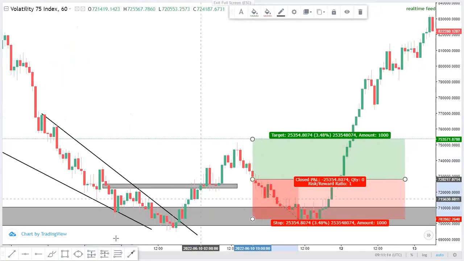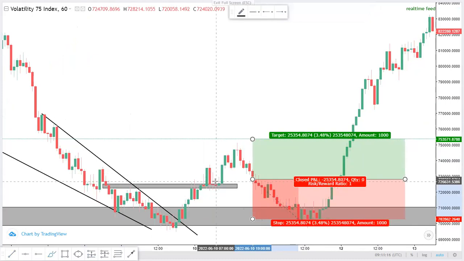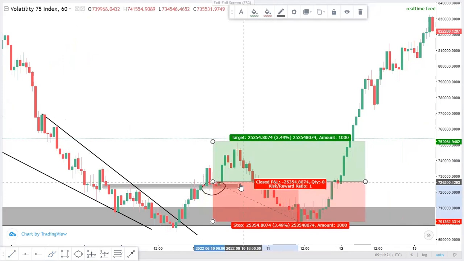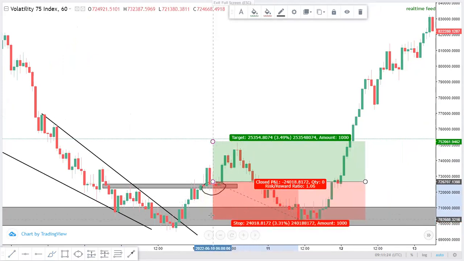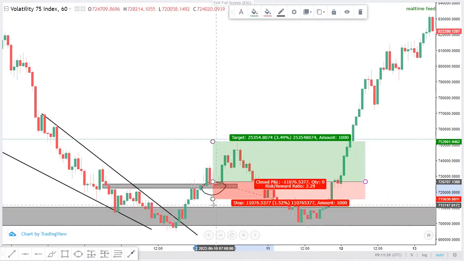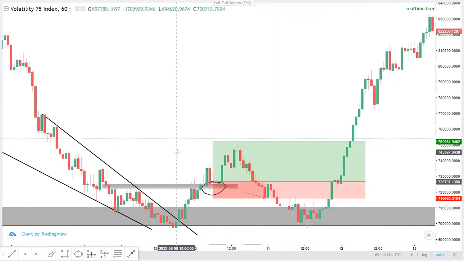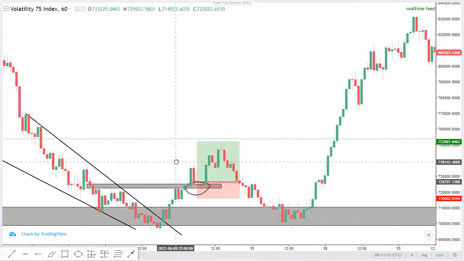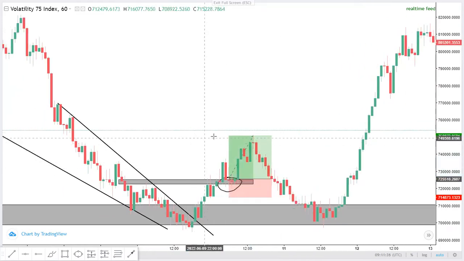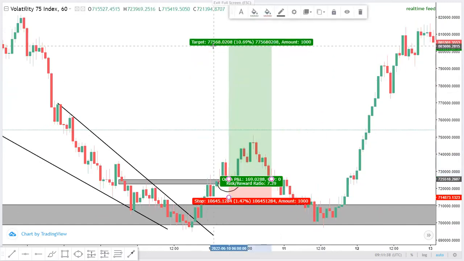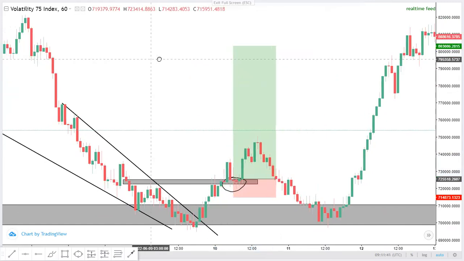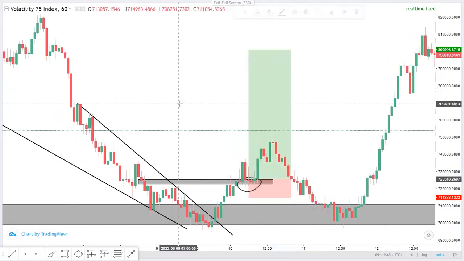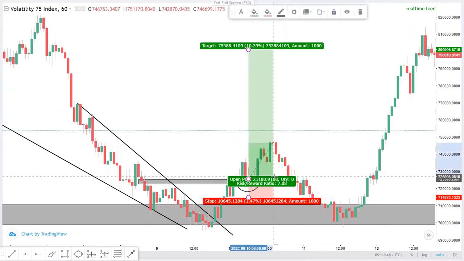Market structure gives me confirmation, guys. So within this area, I could find a reliable level that can actually hold for the market. Perhaps that should be my stop loss. I don't want to be too greedy, and I don't want to spend too much, guys. That could be my stop loss, and I'm targeting the highs. I want to target that area, which is a key level where the market can actually turn and then push back down a bit. So what happened?